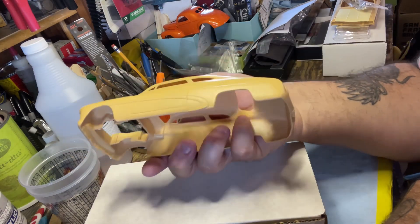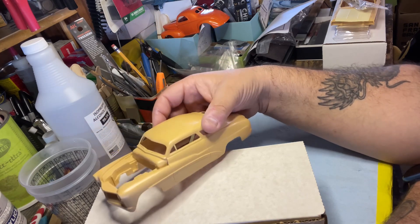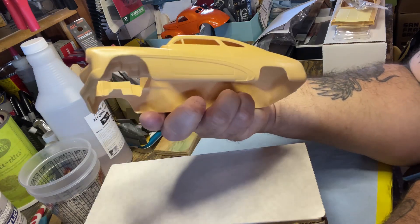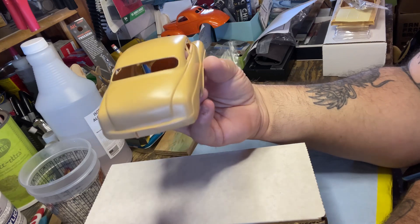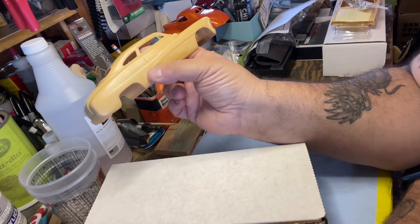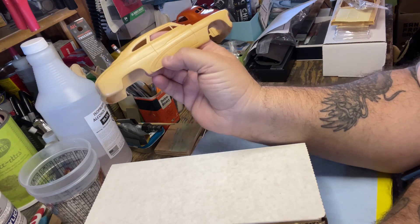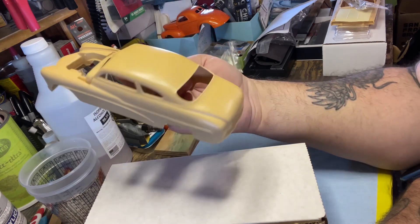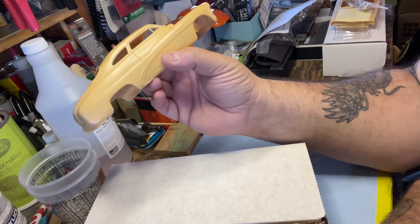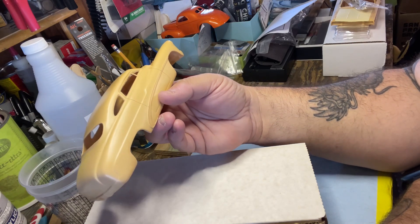You know, some of the custom books we look at on Throwback Thursday — you just see so many ideas for a nice clean Merc. This is really cool for anybody that wants to build a really cool custom. The Buick side trim you can purchase — or at one time you could — from Replicas and Miniatures of Maryland. I think Jimmy Flintstone makes some really cool Merc customs too. There's still a couple people out there making them. This is another one I can't wait until it hits the bench.